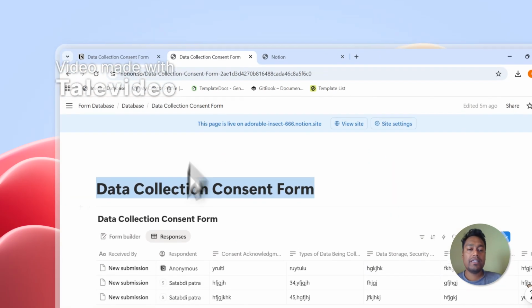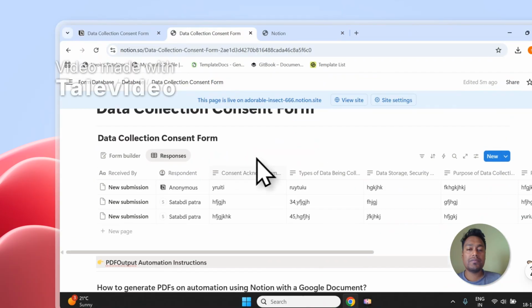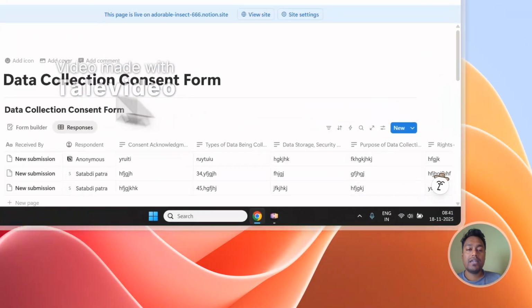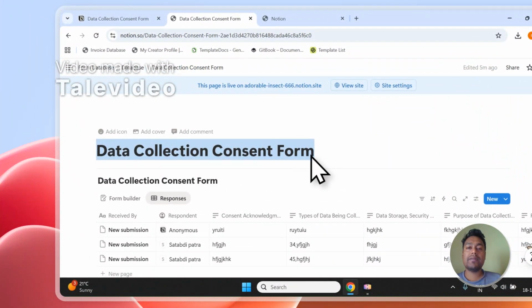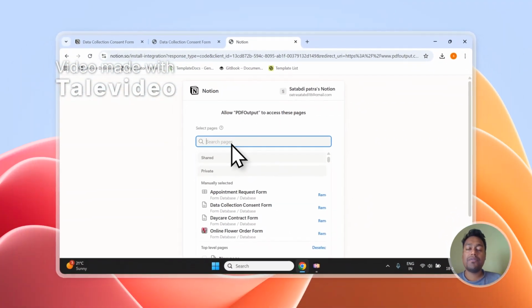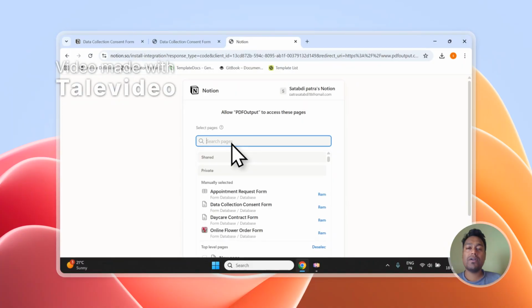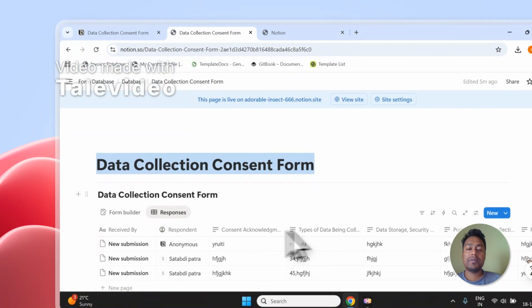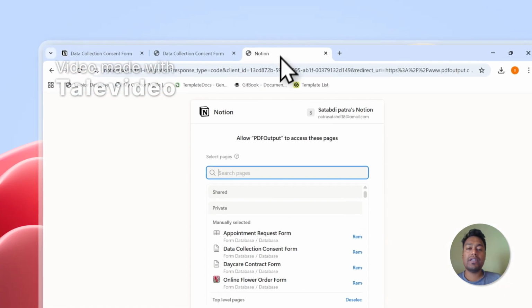Okay. Alongside this, if your database contains any relation properties which are added over here, let's say the database is connected with database A and database B through relation properties, you also need to add database A and database B over here. If you do not do that, the PDF file created will not have database A and database B values in the relation and rollup sections, and the PDF will not be complete in that aspect. Okay, so if you want to create PDF file with the relation rollup values intact, you must add all the databases connected to the main database, including the relation ones.